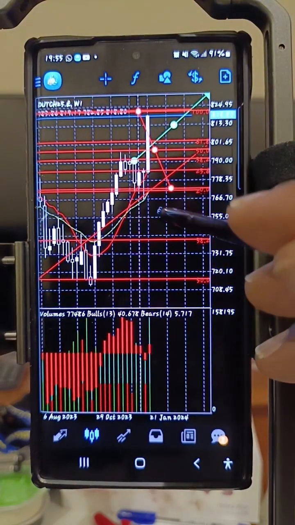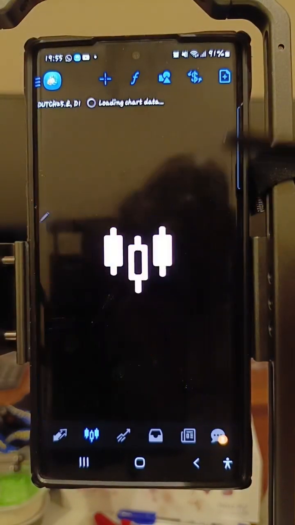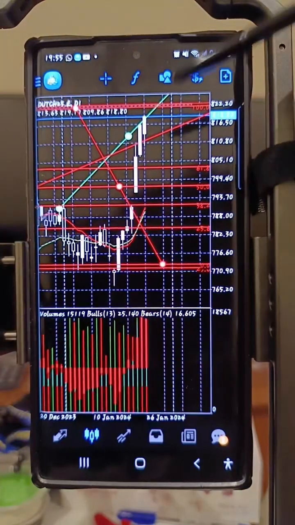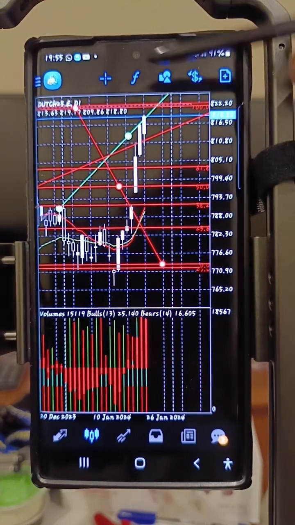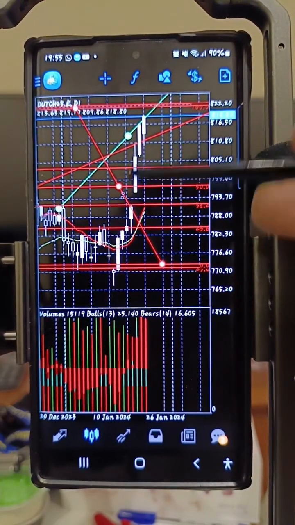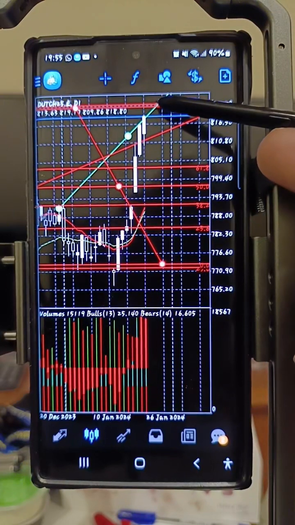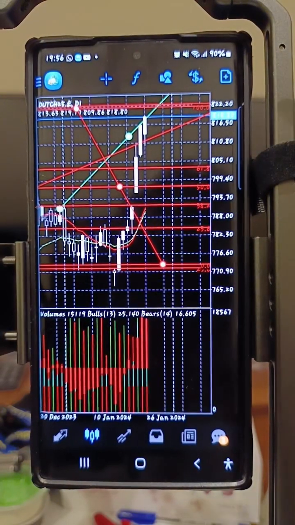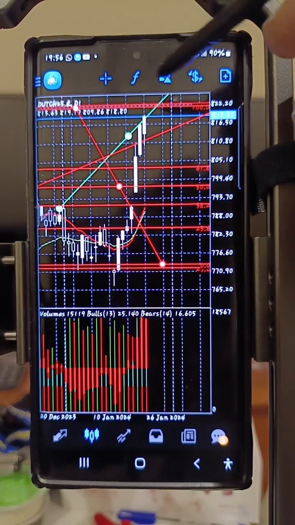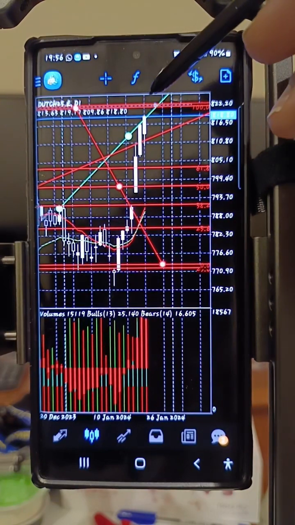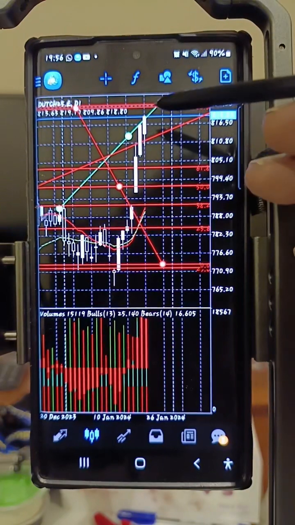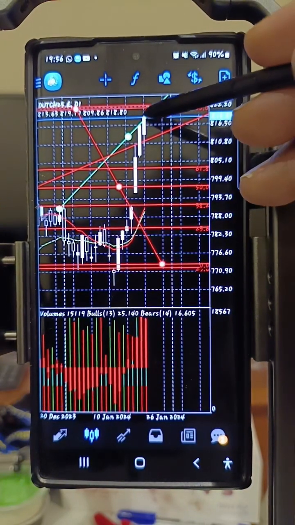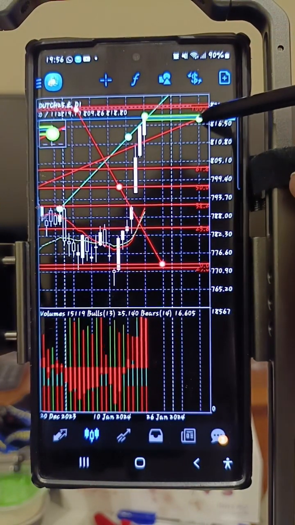Okay, so the day, clearly, the day and the month is lined up, all right? Can you see the day and the month, everything is saying higher, higher, higher. So what I'm looking for is, as the market opens in the Asian session, going into Europe, I'm looking to see a bit of pullback here.